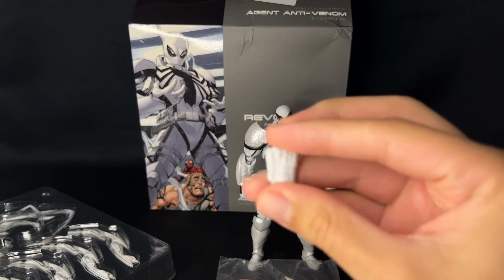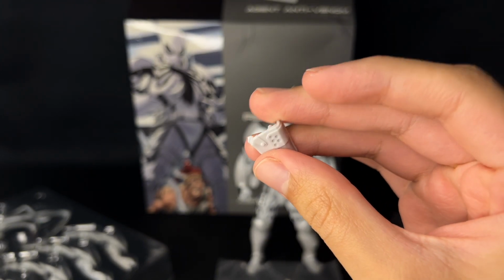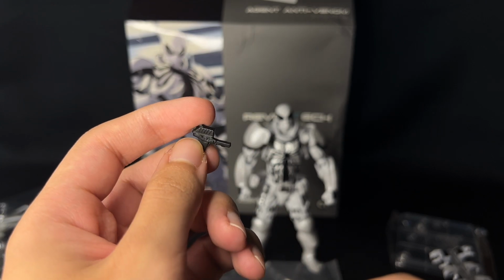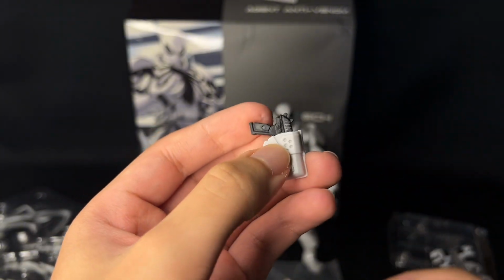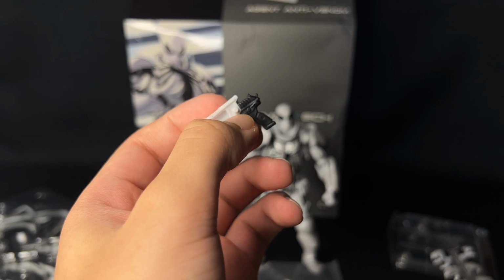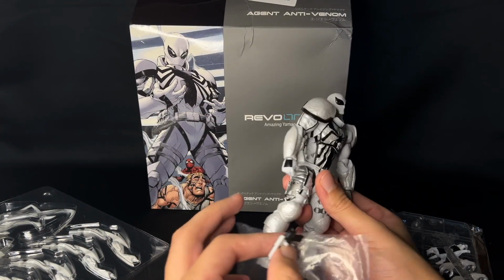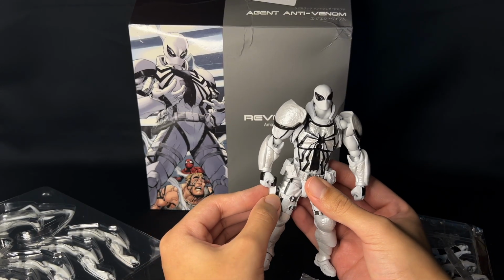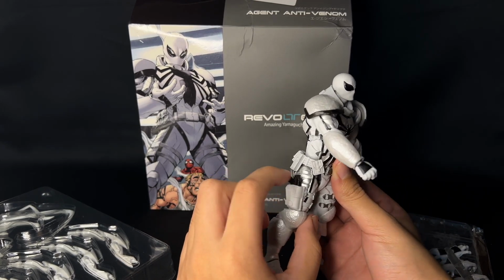It comes with 4 of these. I'm only going to show one for the sake of this demonstration, but it comes with 4 of these, right? And then this is like a half gun, kind of supposed to slot into the pouch on the sides, and it's supposed to slot right in here, right? Sometimes this can be very loose or come out very often, especially when you're posing. Not only the weapon, but the pouch sometimes comes off. That's also something that happens with the original, but it's just something to be mindful about. I usually always have them on, even when he has guns in his hands. See, you can attach it on right there, and it's the pouch with half of the gun inside.